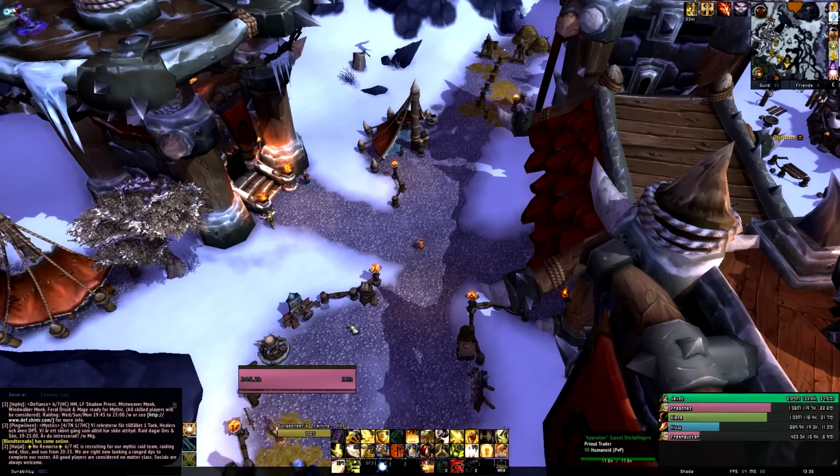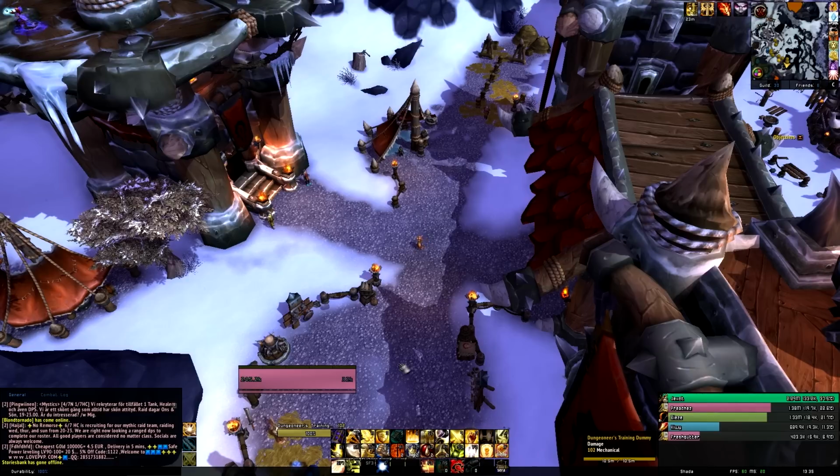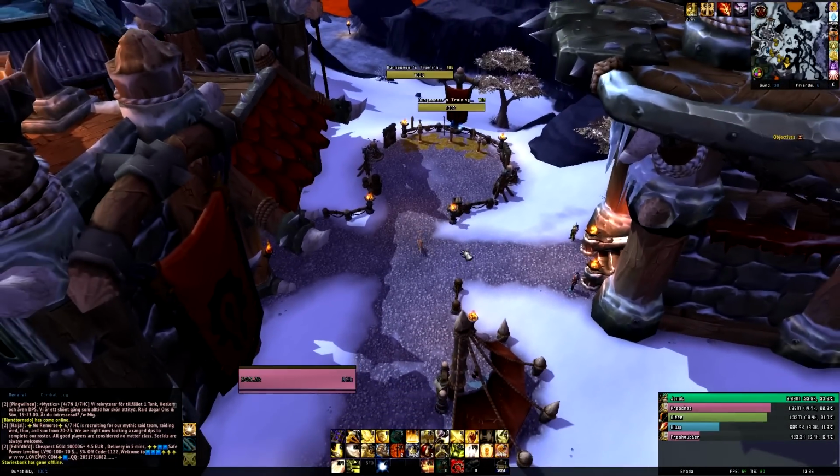Active mitigation for the Prot Paladin comes in the form of Shield of the Righteous, which uses 3 holy power. And of course, in terms of things like Divine Protection, we have Guarding the Ancient Kings, aka Shield Wall. Most people refer to it as Shield Wall. And of course, Ardent Defender, which people tend to use incorrectly, but we'll talk about that later. So, number one, don't die.